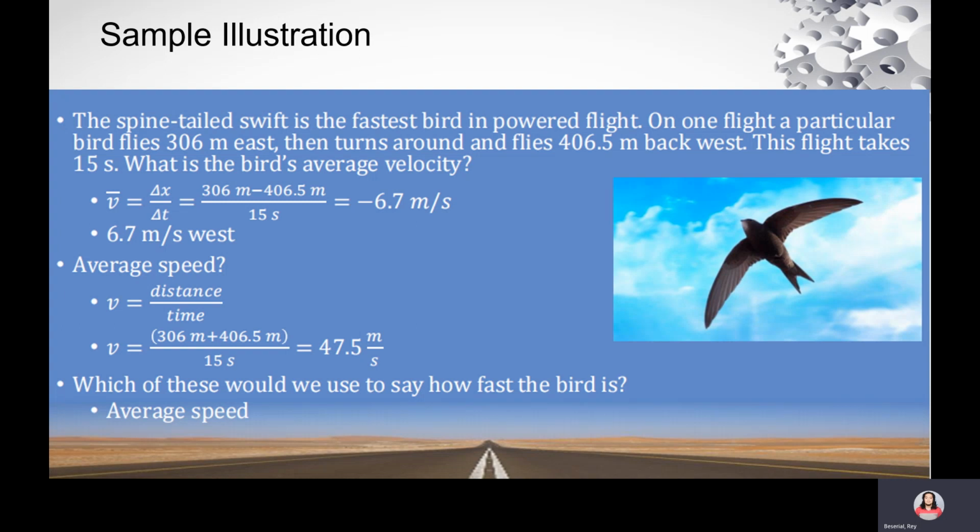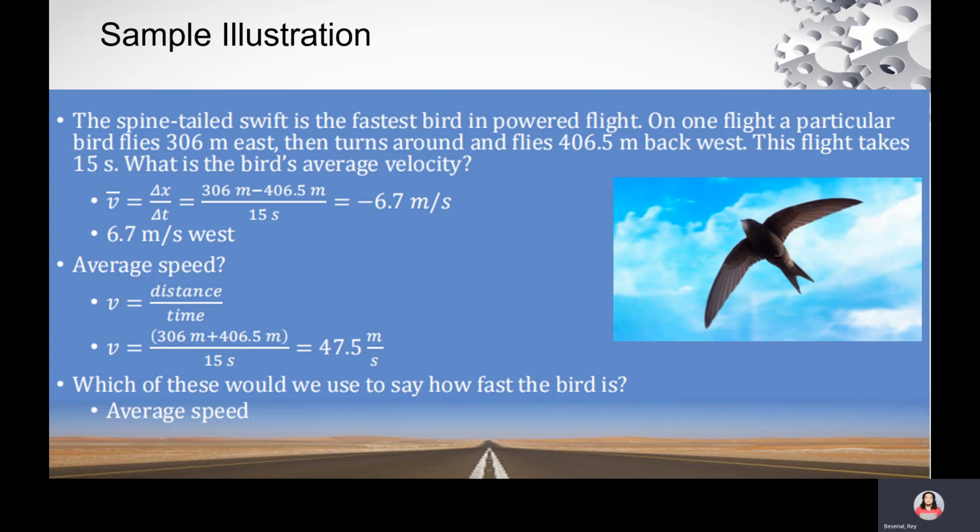Asan siya papunta? Ito. So, since ang i-consider natin na positive is yung east, ang ating statement dito is negative 6.7 meter per second due east. Pero ang ating pag-statement dapat is positive. So, since ang value na negative 6.7 is nasa east, ang positive na value niya is nasa west.